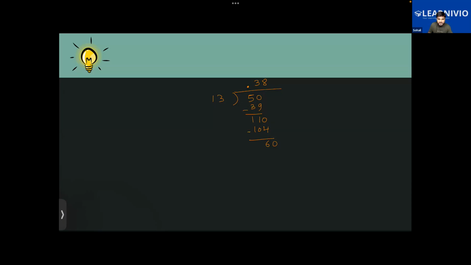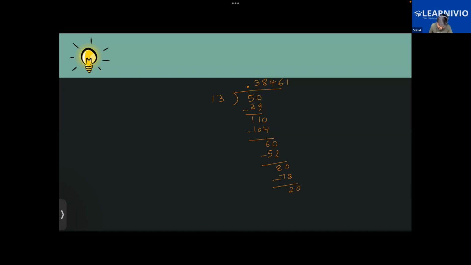So what I was saying here, if you have that number, you'll be getting a value like this. Now further we can continue the division here. So what number can we take here? 13 fours are 52, right? Sir, after you're done telling, after I understand it, can I write it? Okay, you can write it. Now we're going to take 13 sixes are 78, right? 2 is left here.